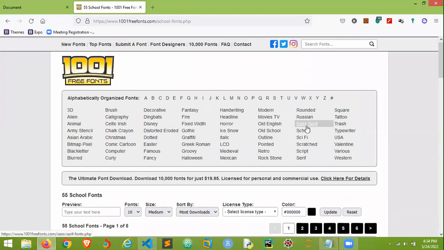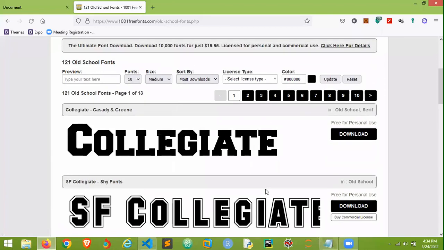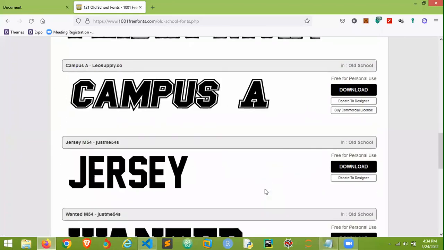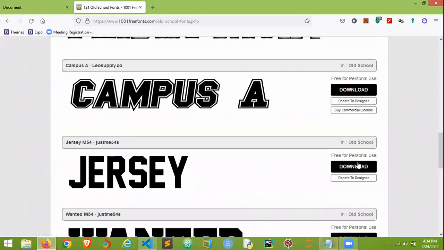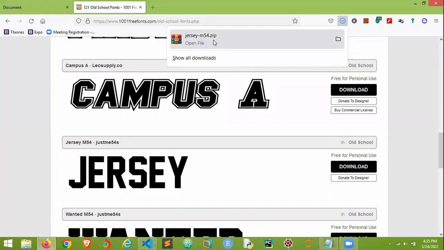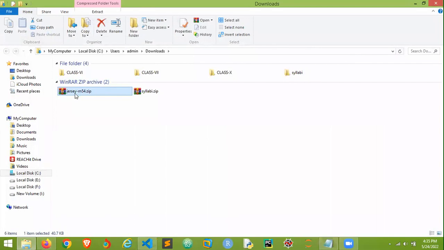Brush, rounded, scratch, I'm seeing. All right, some fonts I downloaded. Click on your download, Jersey. I clicked on the download. Already downloaded here. Go to that folder.